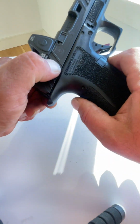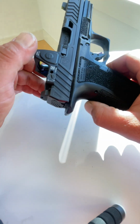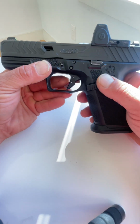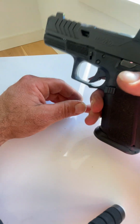On the rear and the front, when I have a red dot on here, I tend to rack from the front for some reason. That's just how I do it. It's a good looking pistol for sure. And this thing shoots, man.